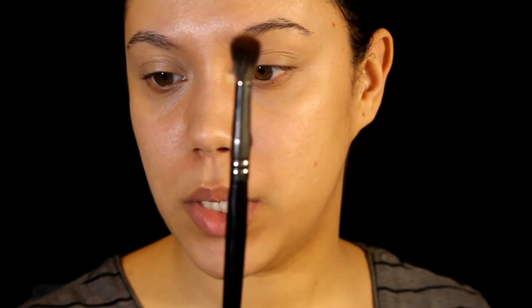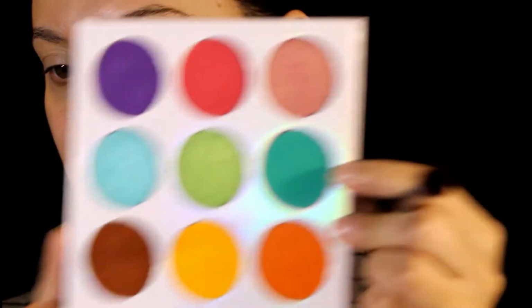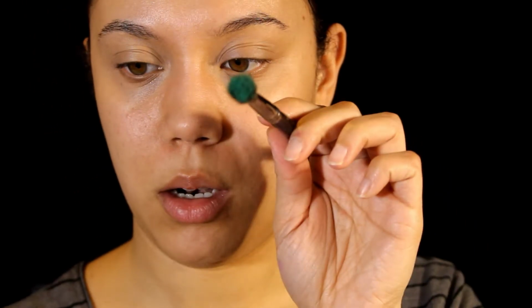I'm going to start with the teal shade first, and I'm going to go in with my Morphe E27 brush. This is what it looks like here, and I'm going to take the teal shade from the palette and pack it on pigmented. I'm going to tap off that excess.